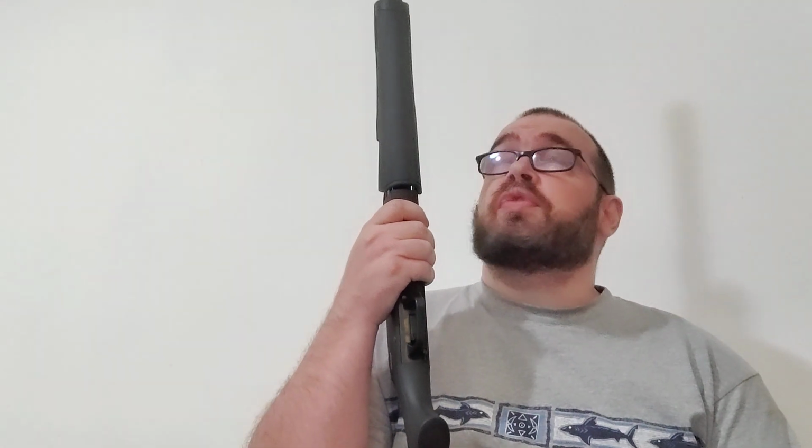But for the most part, a pump's a pump. Put a shell in the chamber, load up the magazine, bang, bang, bang, bang. Pretty well how it goes. But the aluminum receivers are pretty standard. Remington still makes the 870 with a steel receiver. I believe it's the only pump still available with a steel receiver. Mossbergs and Winchesters went to aluminum receivers a long time ago, and most of the others followed.